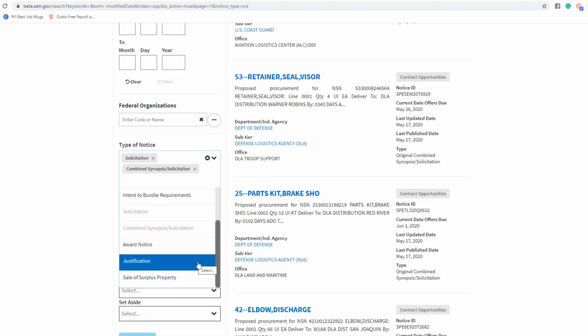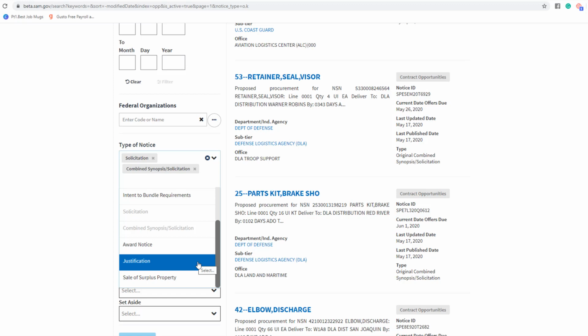A justification notice could happen when a contracting officer is awarding to a company as a single source or a sole source where there's not adequate competition. So instead they write a justification saying, we're awarding to this company. This company is the only company that's able to perform this requirement. And these are the reasons why.